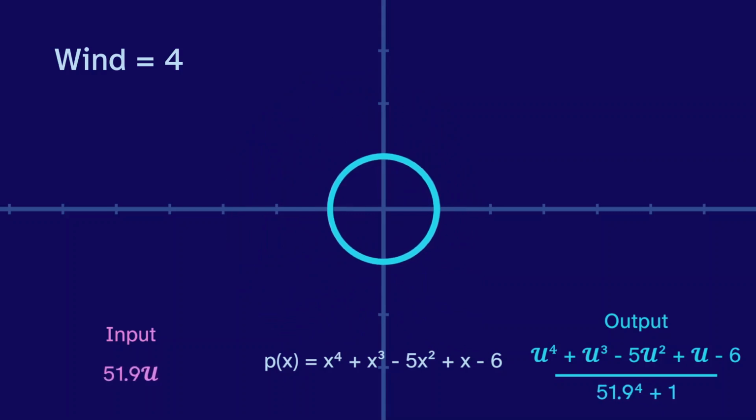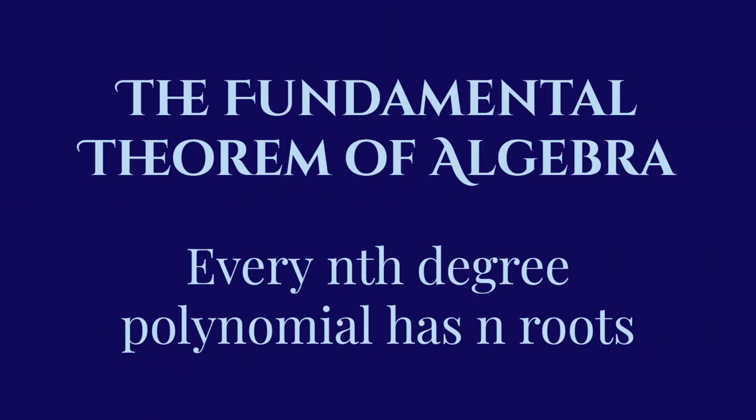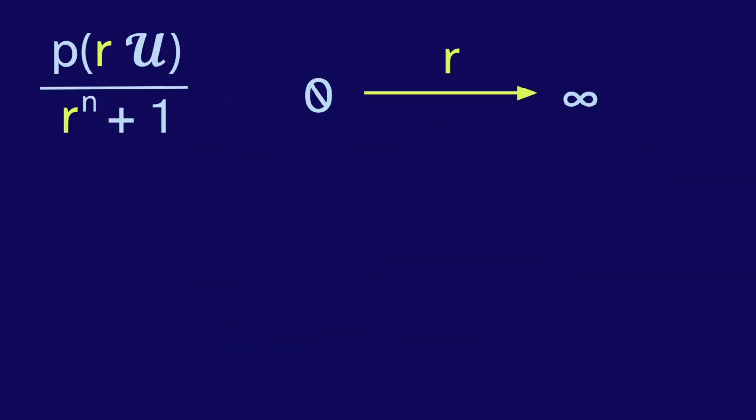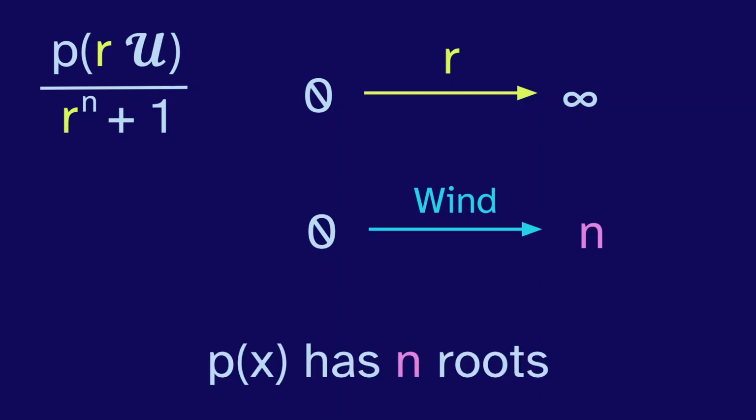Now, the fundamental theorem of algebra and this proof are quite interesting themselves, but this also leads us to some more questions that I'll explore in future videos. In this process, the winding number started at 0 and went to n. We were only looking for it to change, but we got a change of n, which corresponds to the polynomial having n roots. So there is some connection here.